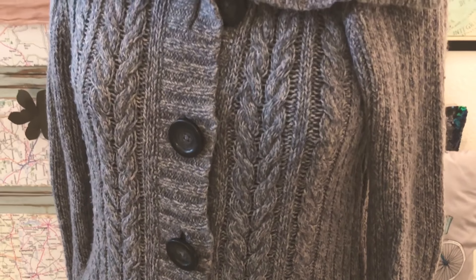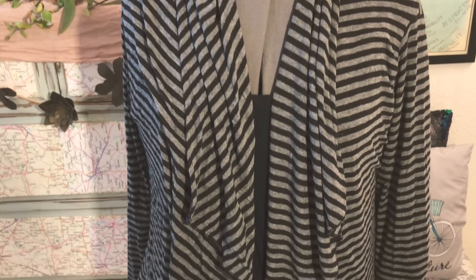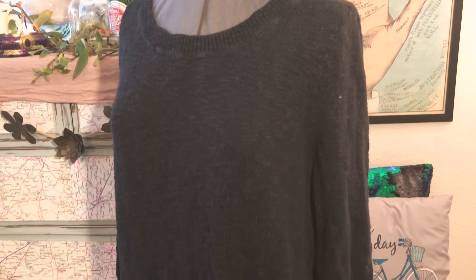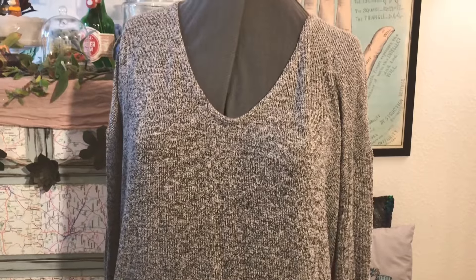Next is a gray sweater — I originally grabbed it for the big buttons but I actually wore it and it's quite nice. Then a little cardigan, great to wear with that black shirt dress I found. The next item is a black sweater — it's super thin but has lace detail on the bottom that I just loved, so pretty. I plan on layering it. The last one is a brown, tan, and black sweater — super light, another layering piece, very pretty and kind of long and comfy.